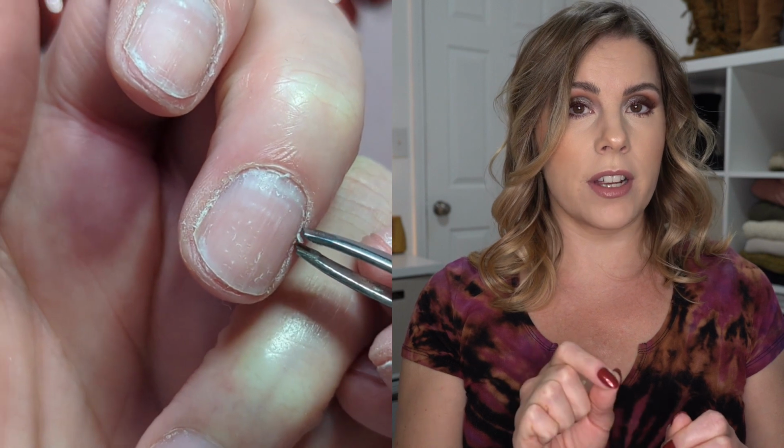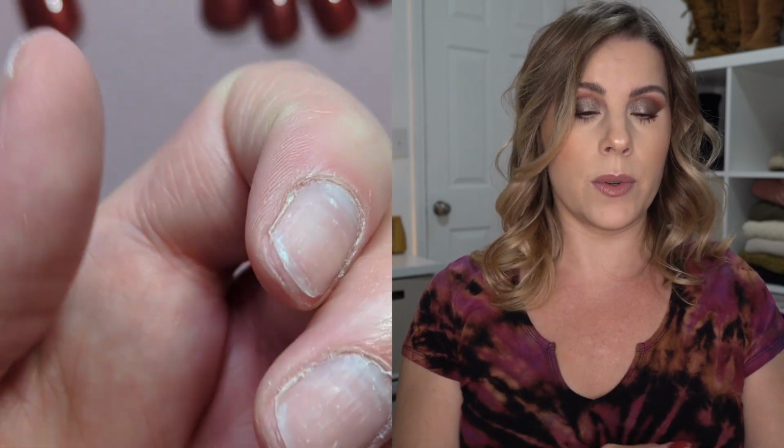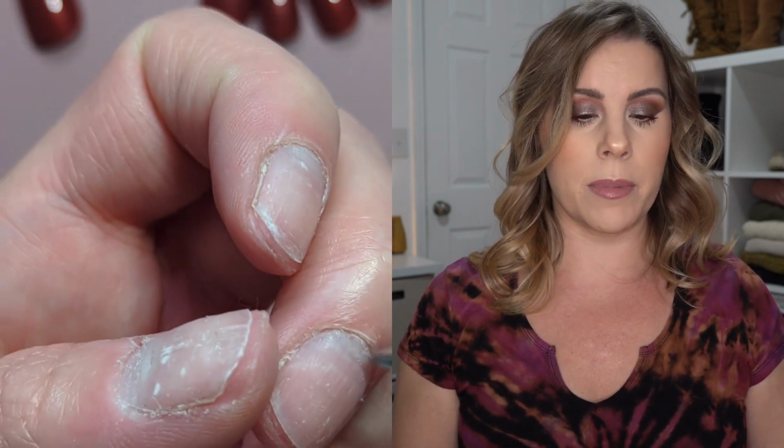Don't jab things in there or force it. You just want to push them up a little bit and get up underneath of there to get any dead cuticles out. Sometimes I will take a cuticle trimmer, and if I have any dead bits of cuticle, like little dry hangnails and stuff like that, I'll just clip them off, or I'll use a little tweezer and pull those away from the cuticle and just get things cleaned up a little bit.